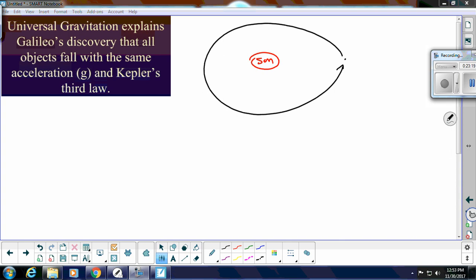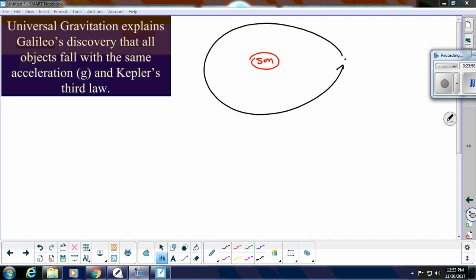Okay, now here's something that IB definitely wants you to make the connection of, and I want you to see how Kepler's law gets explained. You don't have to know specifically how this applies to Kepler's law, but this relationship is something you'll need to deal with regularly. Notice that planets orbit the sun roughly in circular motion. Kepler told us they're not circles, they're ellipses, but we'll say it's close to circular motion. What is it that's exerting that centripetal force on the planets? Gravity. So there is a centripetal force because planets are going in circles, and the thing that's doing that centripetal force is gravity. Whenever you have something that's going in a circle and gravity is doing it, you can set those two things equal to each other.